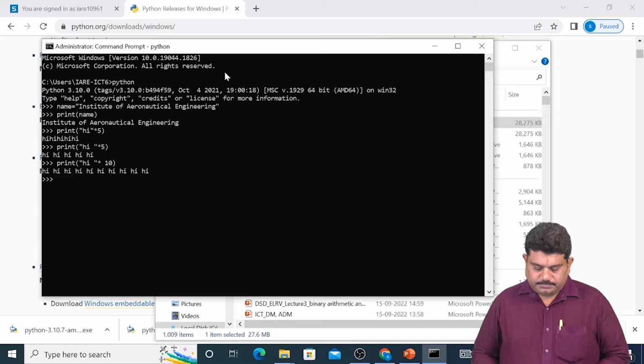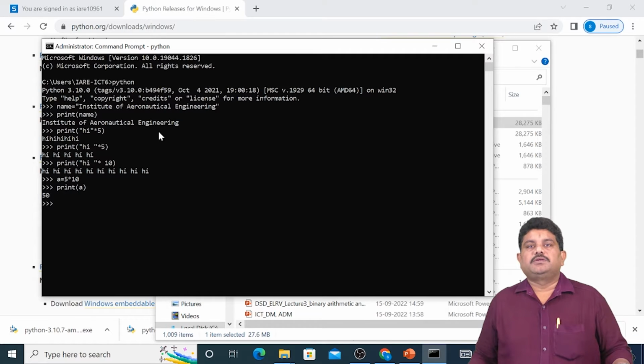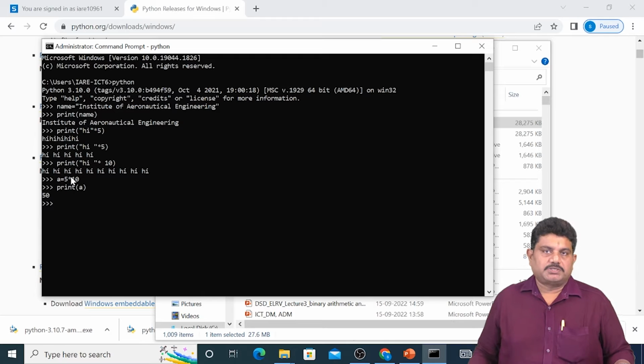For example, A equal to 5 star 10 and print A. It prints 50. It means it is evaluating the expression here itself and printing the value. So evaluation of expressions you can do at the command prompt itself. You can read the value. See, A equal to 5 into 10 is nothing but reading.